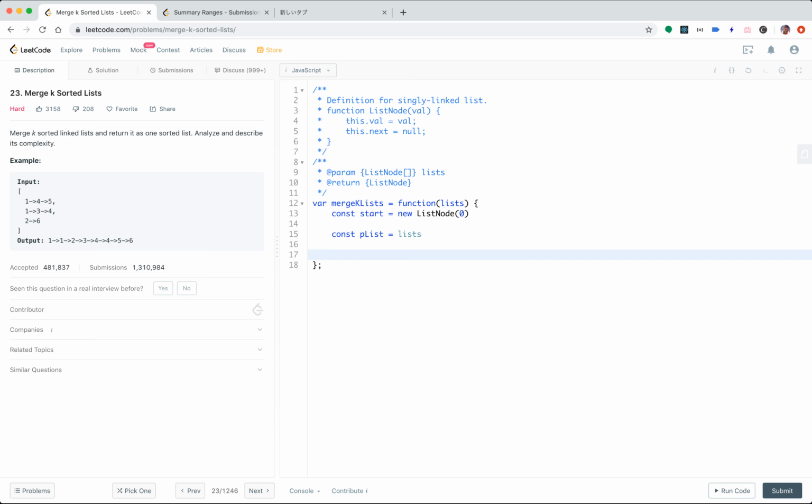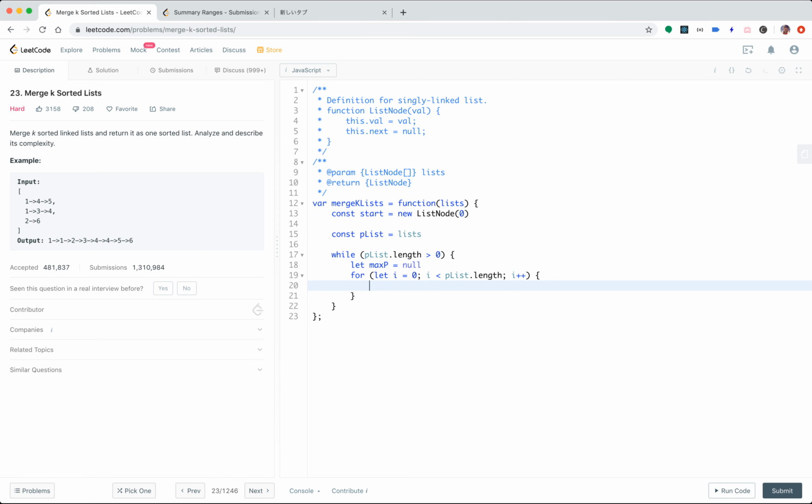We will loop through, let i smaller than pList.length, i plus plus. So for each p, we'll find the max. Let max be null.